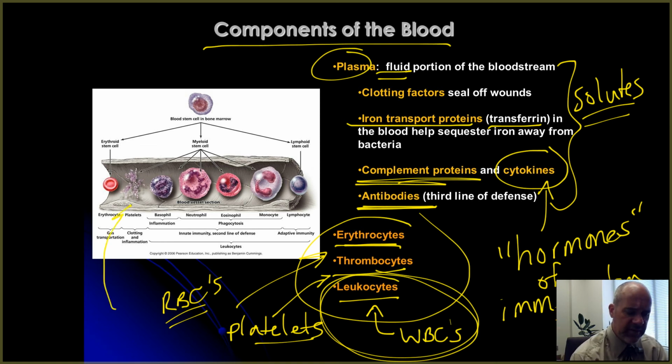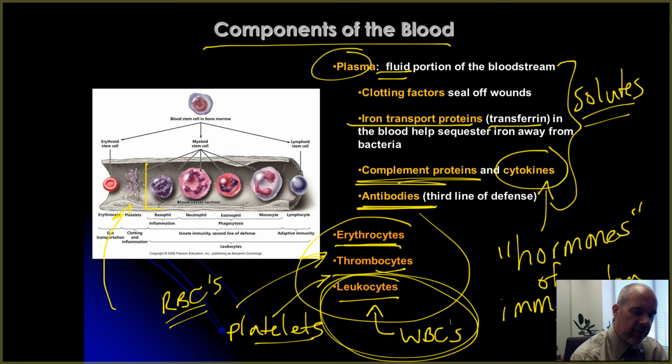And here's a depiction of these different types of blood cells. When you've taken Biology 202, you probably learned the term formed element. That's a substitute for blood cell. And red blood cells are not true cells either. They don't have a nucleus. They're really just mostly bags of hemoglobin. Your platelets are not true cells. They're little fragments of a larger cell that broke apart in your bone marrow, and they're basically just little fragments that are involved in blood clotting. So because those aren't true cells, they're sometimes called formed elements.